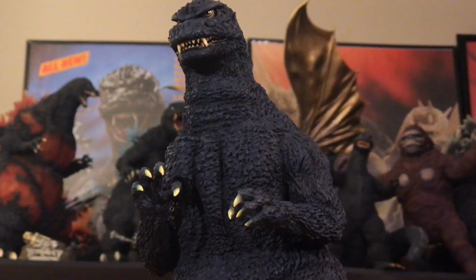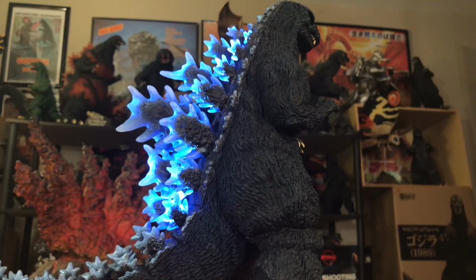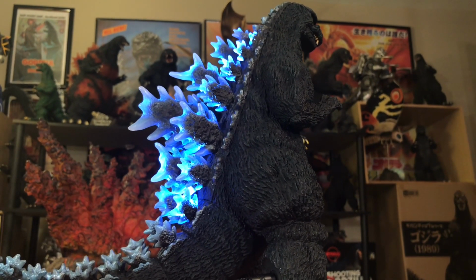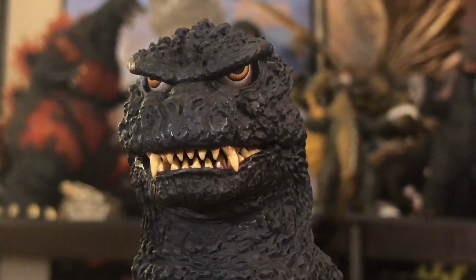Okay, folks, I'm back with my final thoughts of the X Plus Yuji Sakai 30cm Shinjuku Subcenter Battle Ric Exclusive Edition version of the 1984 Godzilla. Once again, this is such an awesome, amazing, brilliant, spectacular piece. 10 out of 10. I don't see anything wrong with this figure. I don't see anything embellished or whatever. This is the quintessential 1984 Godzilla piece from X Plus that they have ever done. So trust me, if you locked in a pre-order for the Ric or the standard, you'll be in hog heaven and ecstatic once he arrives. Once again, X Plus has set the bar so high with this release. A game-changing release, in my opinion.